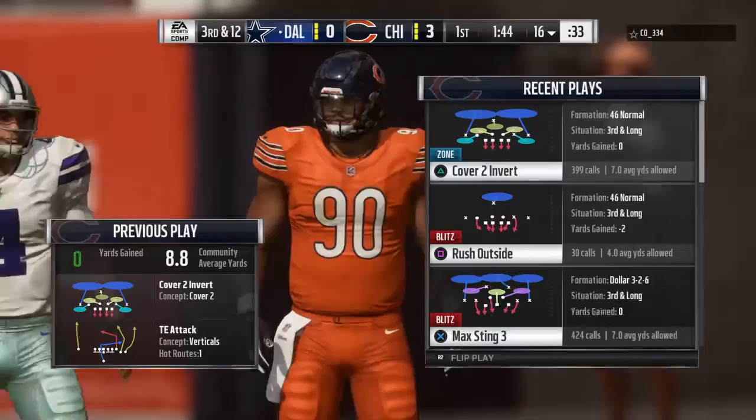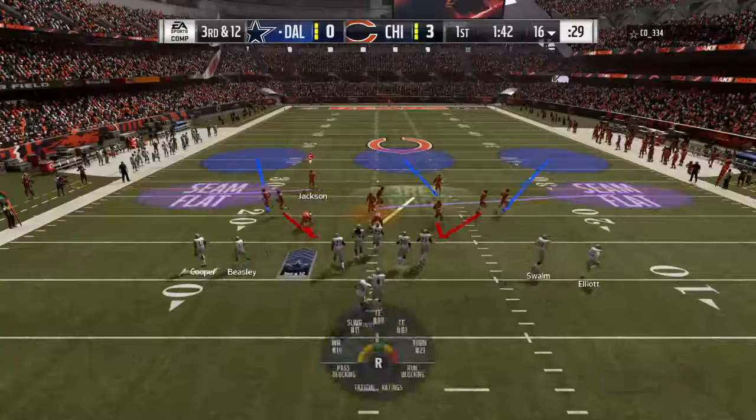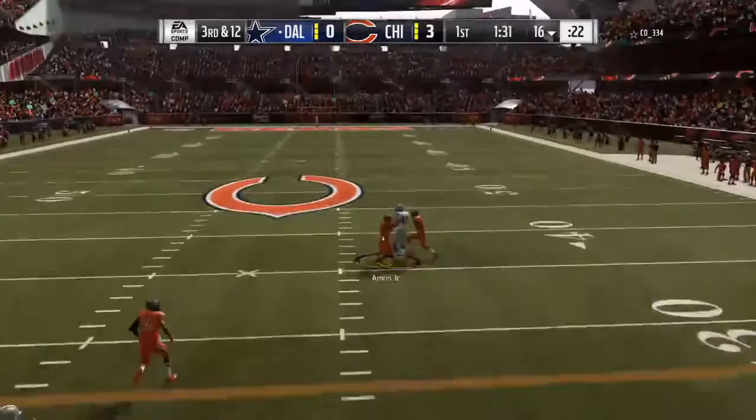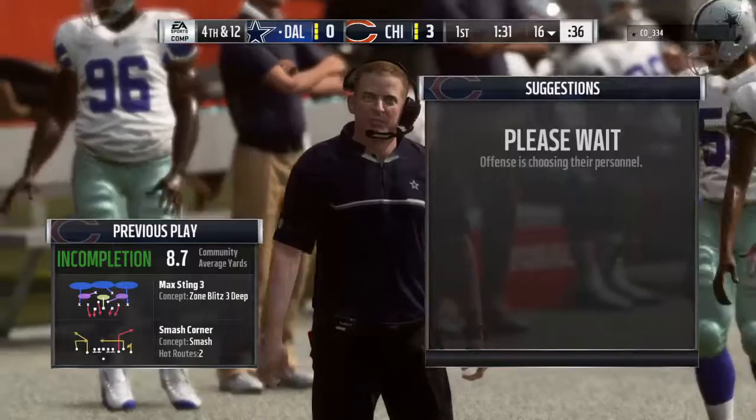Well, he strung it out as far as he could, and I like the fact that he kept his eyes downfield, but he finally ran out of time and room. But I'll take that over forcing it downfield and possibly having it intercepted. Here we go, 46. On third down, it's Prescott. And he couldn't hang on to it through the contact. Incomplete. That makes him now 0-for-2 here in the first quarter on third down conversions.